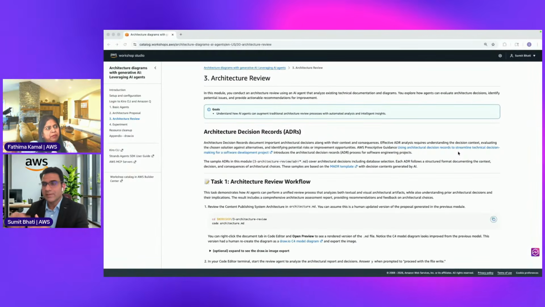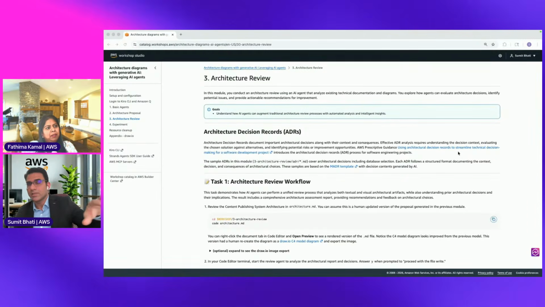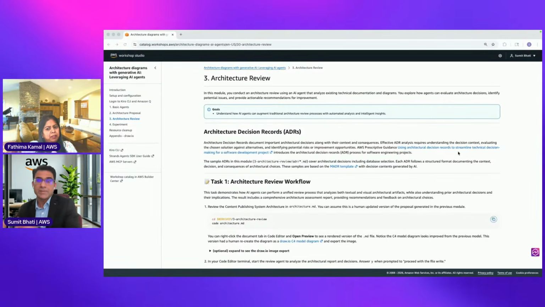You can have an interactive chat with the Kiro CLI where you say, let's say, that I'm facing this error. Let's say when you run this workshop and you face something, you log into the Kiro CLI and you get a certain error, you can ask Kiro CLI, hey, I'm getting this error, can you fix it for me? It will fix it.